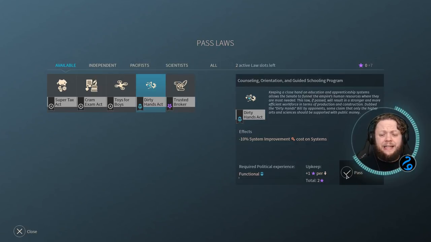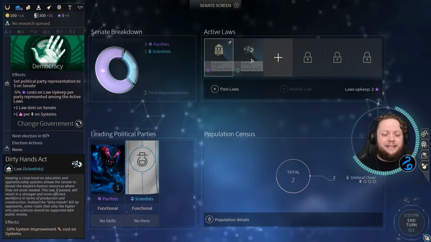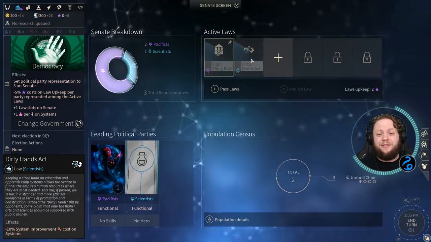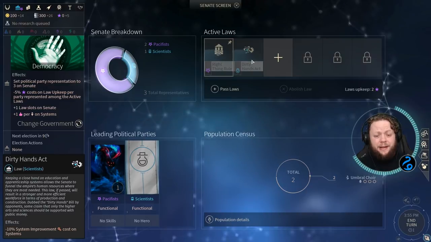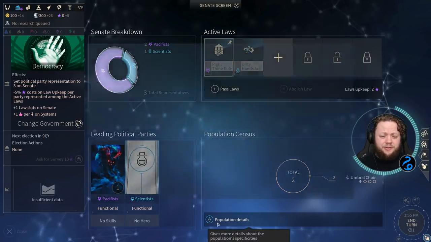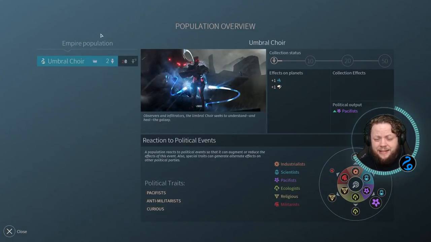I'm gonna start here by taking Dirty Hands Act. That minus 10 to system improvements is actually really useful when you only have one system to build the improvements, because once they're done, they're done. And you can go ahead and drop that. So let's go into our population details.